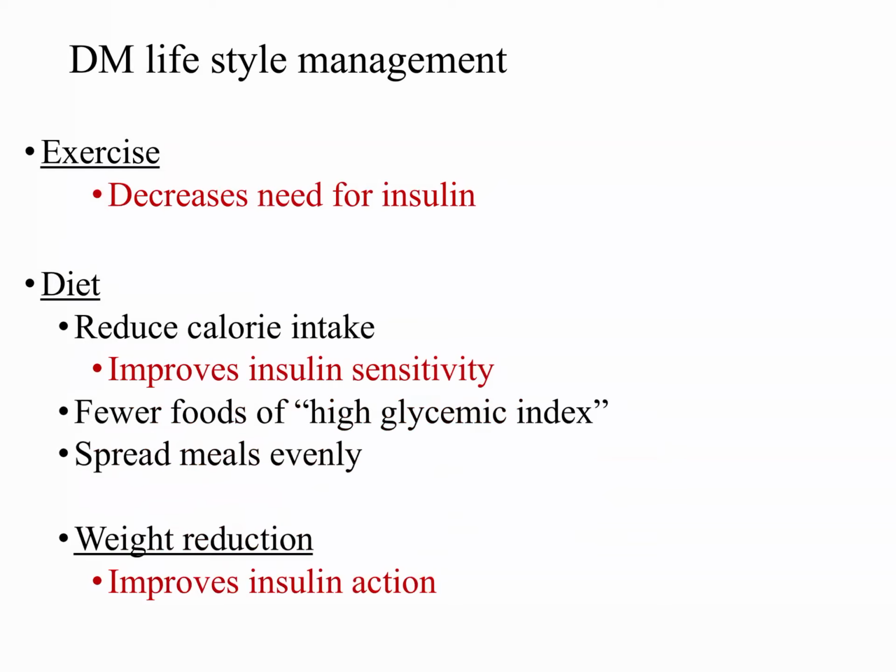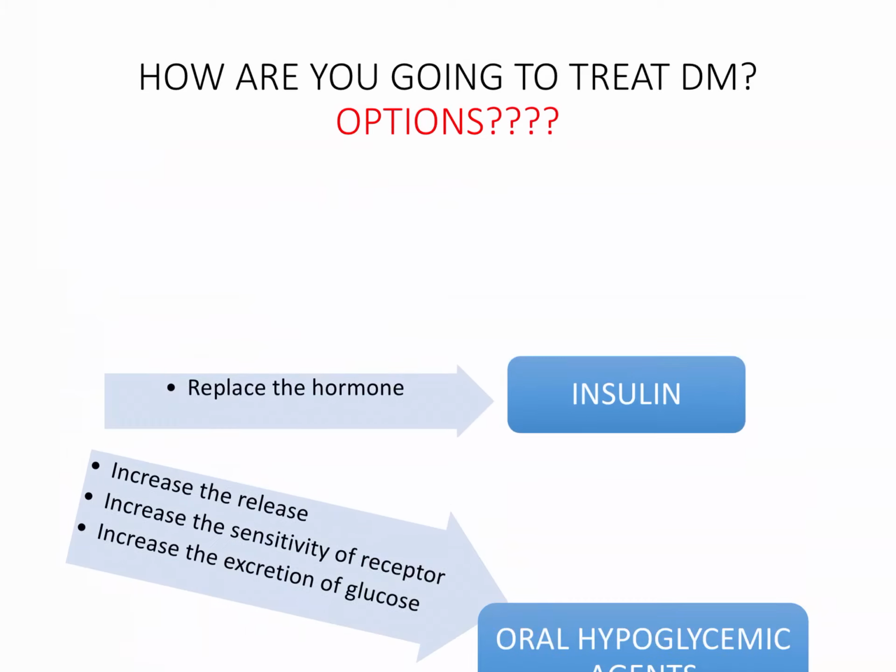Exercise. If the patient is able to exercise, the need for insulin reduces. If the patient is able to decrease the calorie intake and decrease high glycemic index foods, increase fiber content, the insulin needed or the number of drugs needed also are going to be reduced. Weight reduction increases insulin sensitivity. So weight reduction plays a very important role in the management of diabetes mellitus.